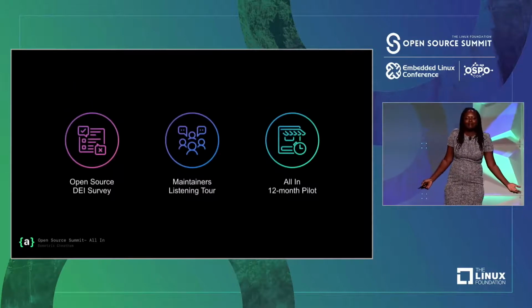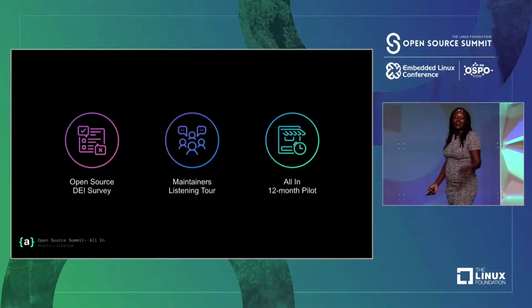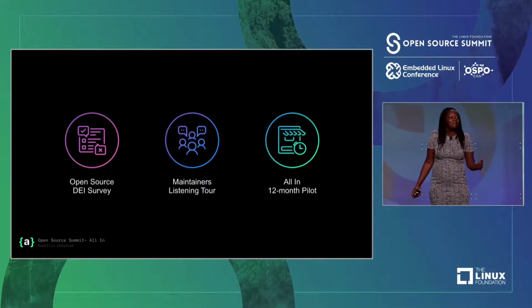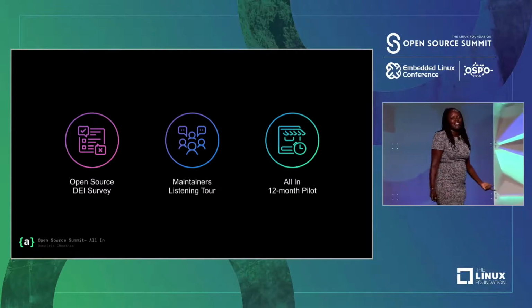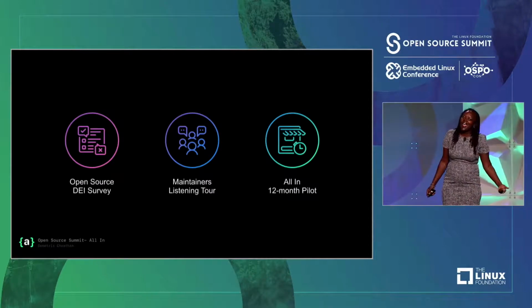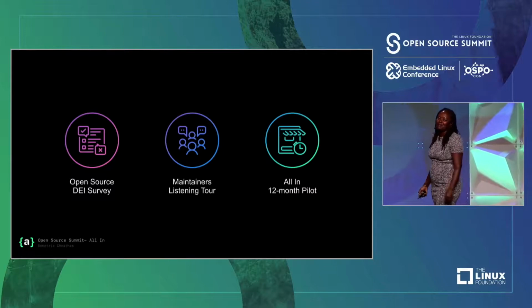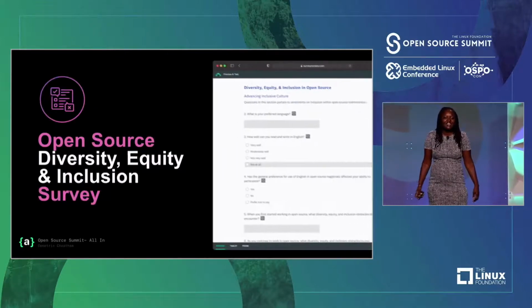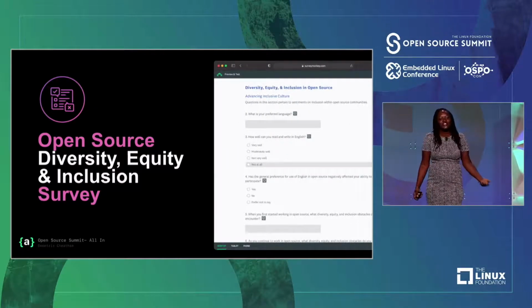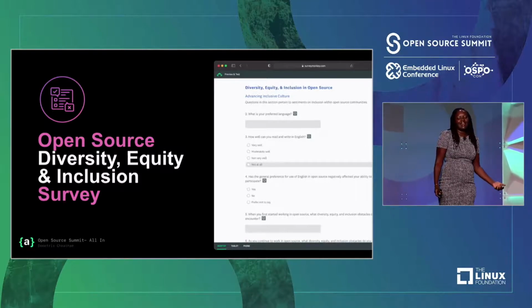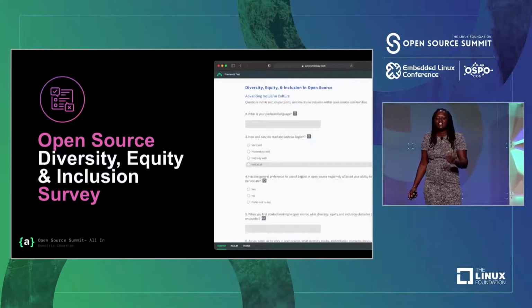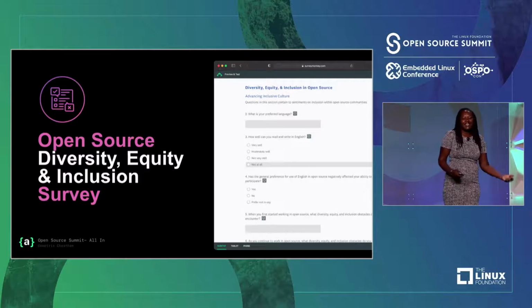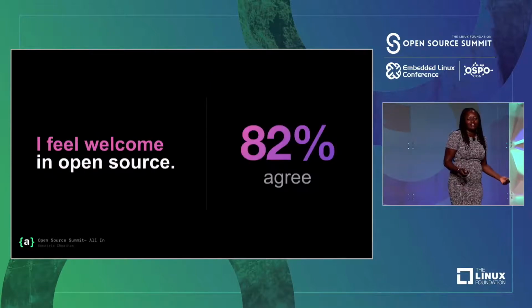So here's what we've been up to. We've launched the Open Source DEI Survey in partnership with the Linux Foundation. We have launched a Maintainers Listening Tour, and we are in the middle of a 12-month pilot. So you just heard Hillary introduce the Open Source DEI Survey. We are launching and finalizing the final report in December, but here's what it's telling us early on, some of the preliminary findings.